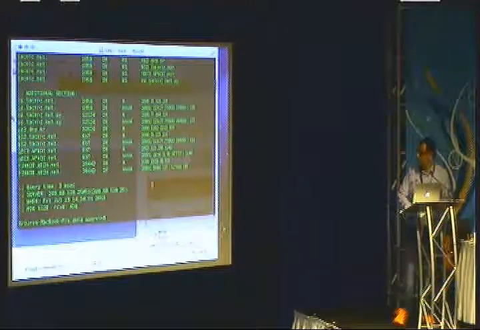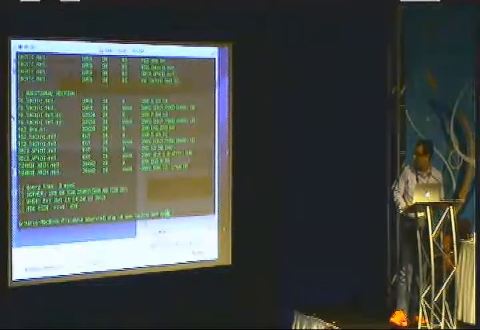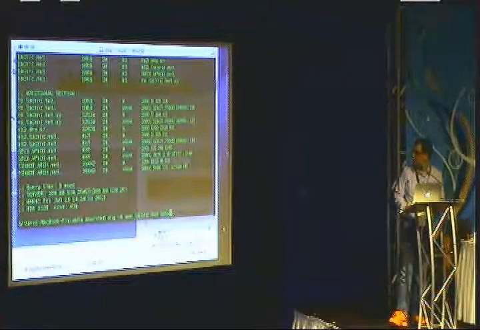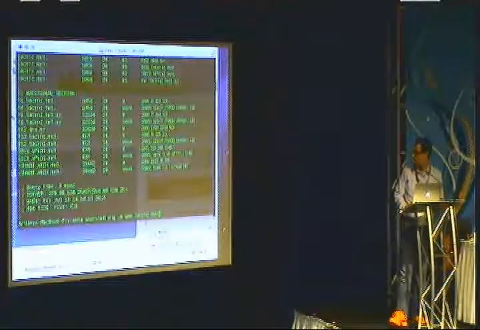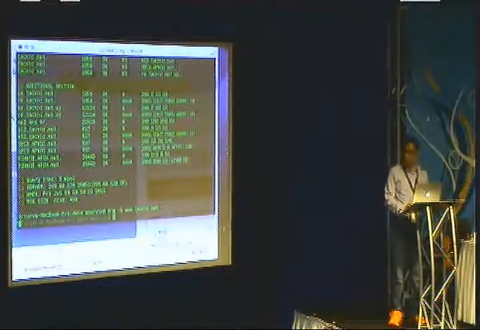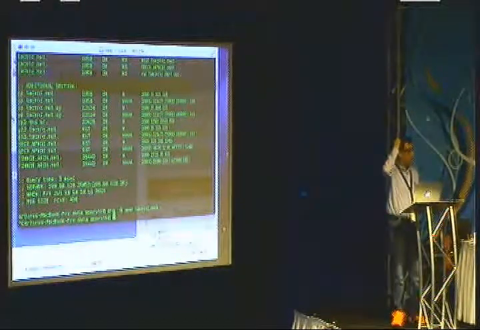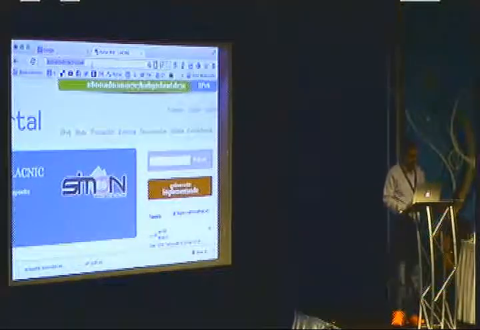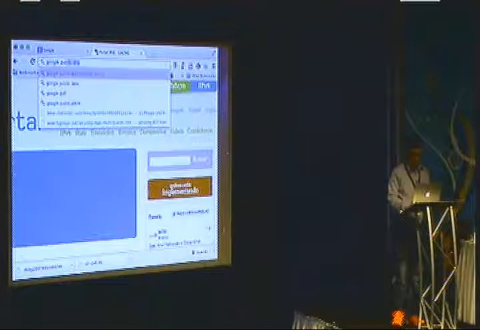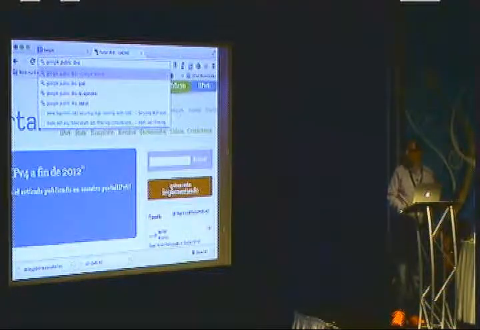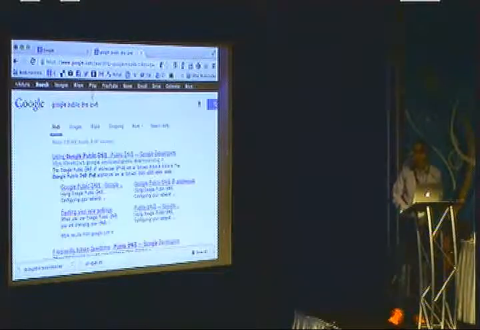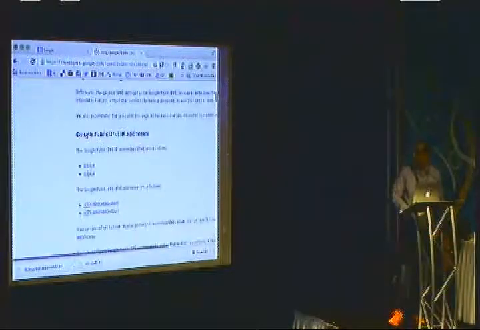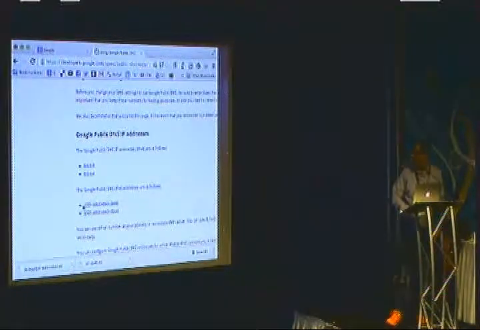So I don't know if I have a DNS in IPv6. I think I don't have it configured, but let me try to do this. If not, we can try to fix it, which will be interesting. Okay, I don't have a V6 DNS. So how do I get a V6 DNS? Well, we can use a public one. So let's go here and search Google public DNS IPv6. So probably it's around here, the IP address that I need. Well, the V4 address is very easy to remember, but the V6 is probably a bit more confusing.